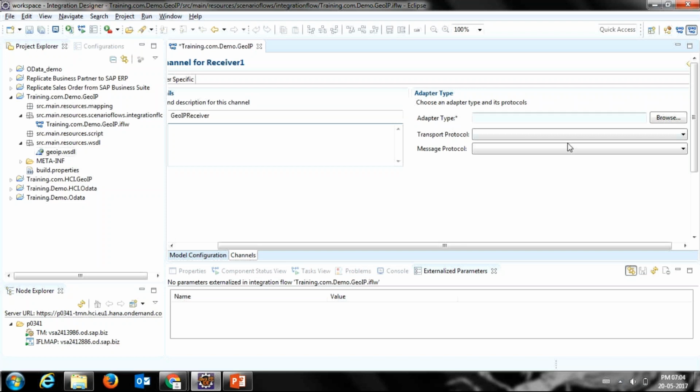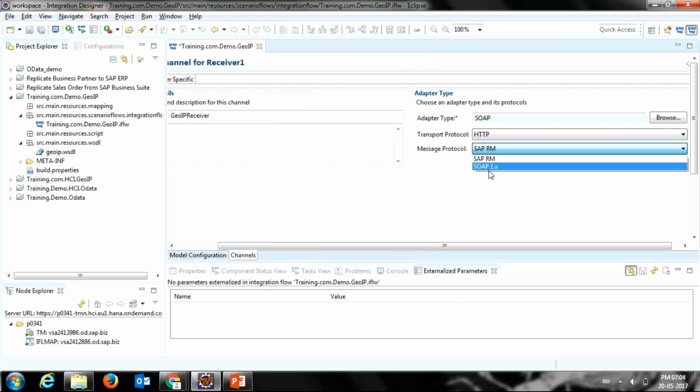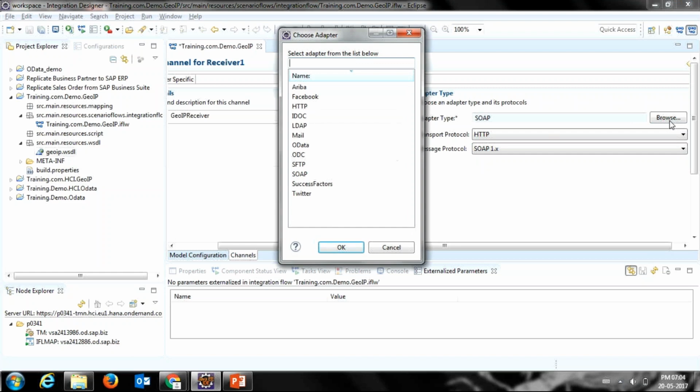So I have to specify which adapter I need to use. I am using the SOAP adapter again at the receiver, and again I am taking 1.x here. You must have seen the adapter list in the receiver adapters: Ariba, Facebook, Twitter, LDAP, and ODC adapters.